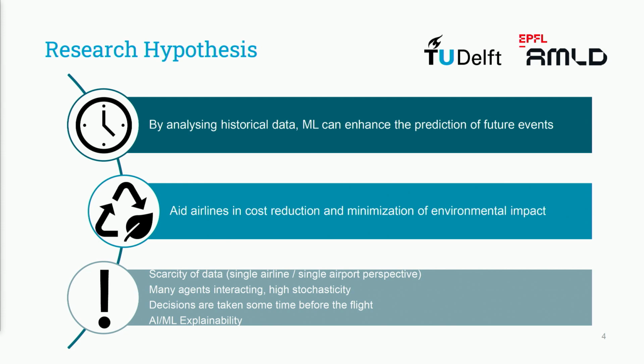Supervised learning methods need a lot of data to be able to correctly predict the future. Normally, we work from a single perspective, of a single airline or a single airport. And airspace is full of agents working together: multiple airports, multiple airlines, weather, ATC. All of these agents contribute to the final delays. If we're looking only from one airline, there's a lot of data that we're not seeing. So there's a lot of information that we don't have available, and a lot of randomness in our models. Randomness is just not knowing enough about other airlines, other airports.